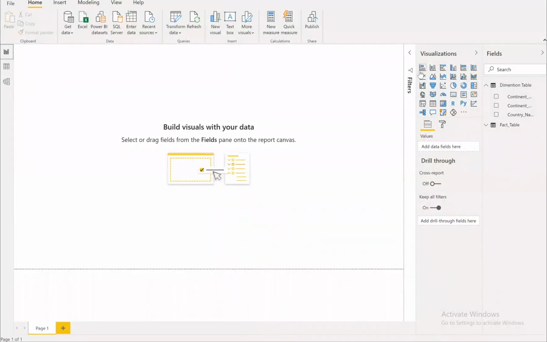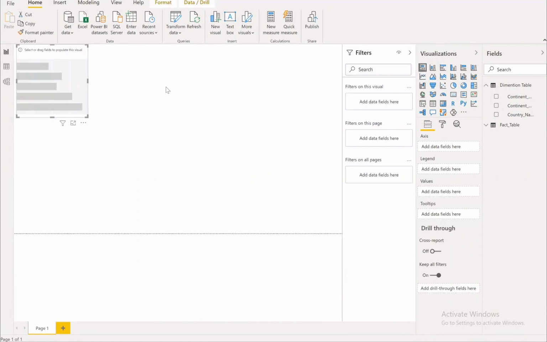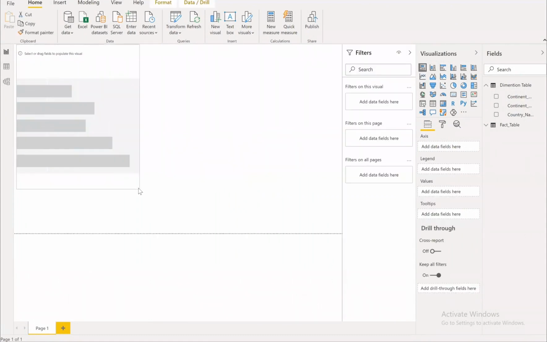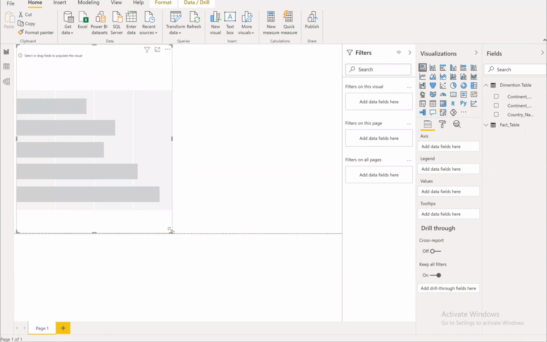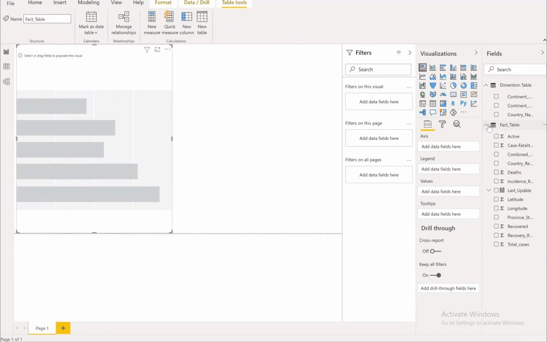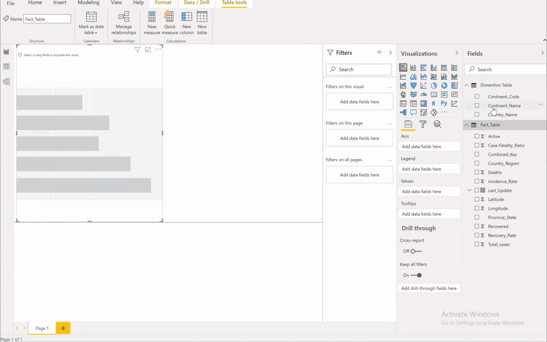So let's go ahead and use a few common visualizations and build a quick report. All I have to do is just click on the visualization and just let me just zoom it a bit. And all I have to do is drag and drop the values from my table. So here I want, say, countries and the number of cases.